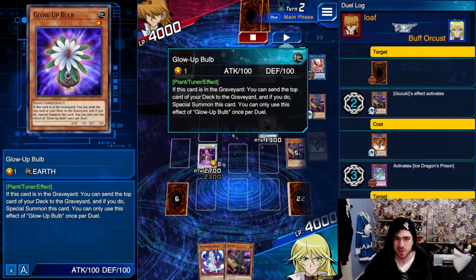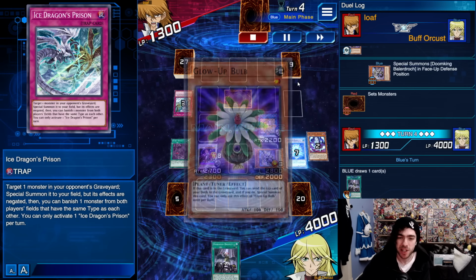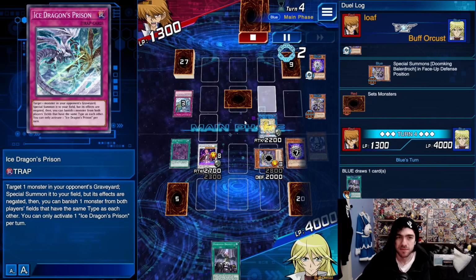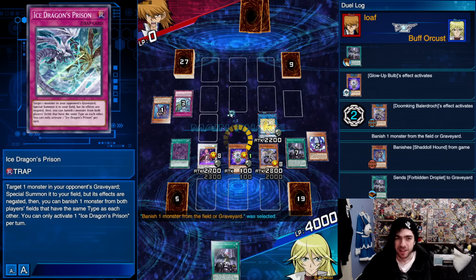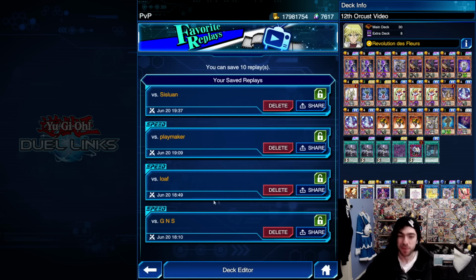And unfortunately not enough for lethal, but we're pretty scared, so we decided not to go for lethal here. We're scared of him flipping something. And Balerdroch summons back. Anyway, my opponent doesn't get what we're trying to play here. So yeah, that's just an example of how you can set up the negate before your opponent can even respond.